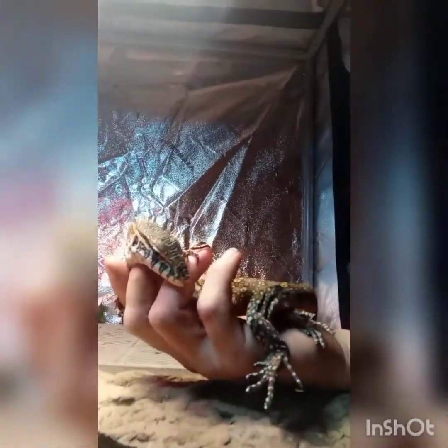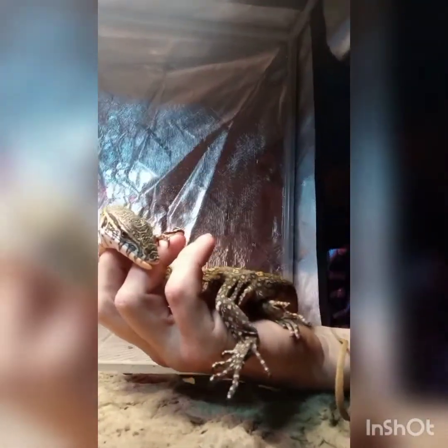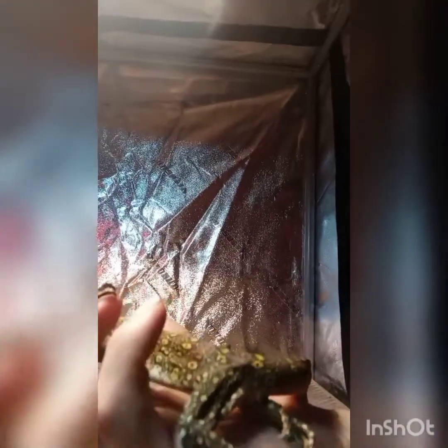Let's get a shot of his face chewing on me here. Once you let them go, they'll let you go. Oops. Way to prove me wrong, Echo. Usually, once you let them go, they let you go. So if I get his tail loose here and I open up my hand a little, he should let me free.